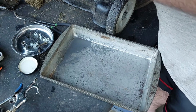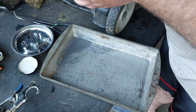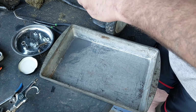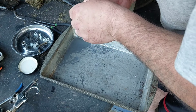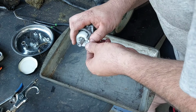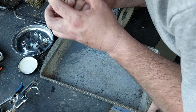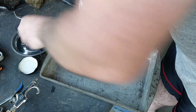All right. Put this back on. Put the float pin back on as well. This pin back in here, like so. There we go. Let's see. Okay, that worked. Let's put this back in. Put that back in as well.